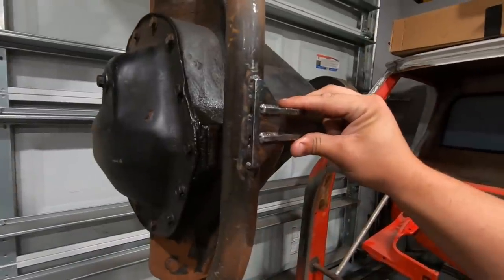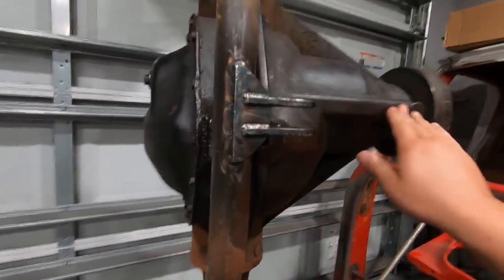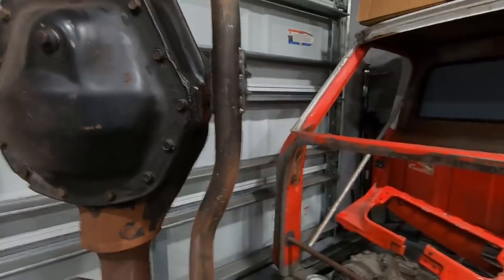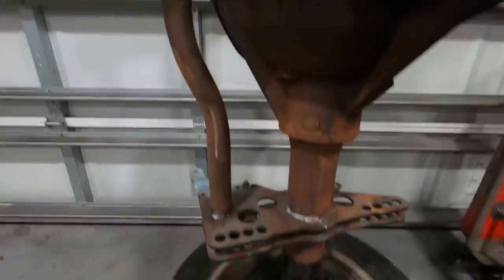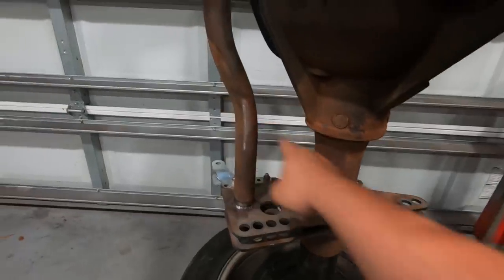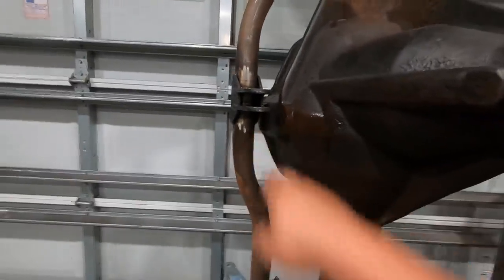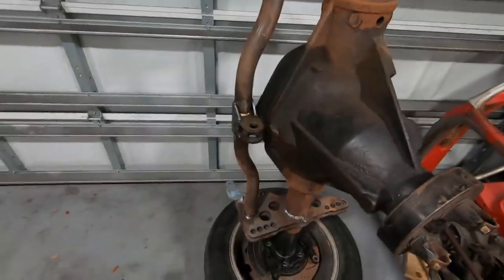So I'm going to get the oxyacetylene out and torch off most of it, and then just come back, clean it up with a grinder, and then hopefully not dig into the tube too much, as we have pretty minimal room there between it. So we'll get that done, and then we'll probably add a couple more gussets to this bar to help keep the rear axle centered. So we'll probably do a little mount from there to there, and same on the top side, maybe even weld a little plate into the back housing here somewhere. But we'll address that when we get there. Let's go ahead and get this mount knocked out.